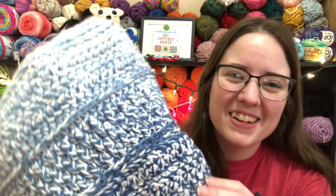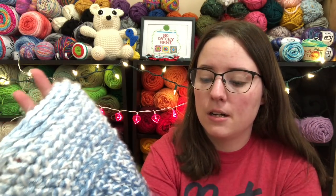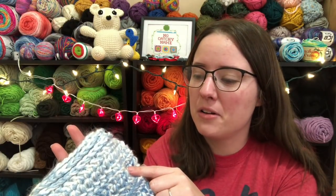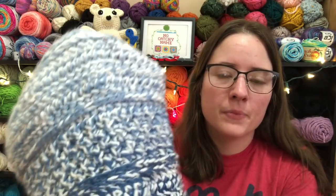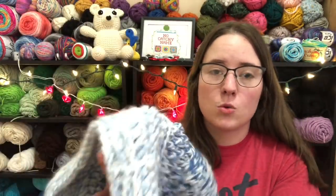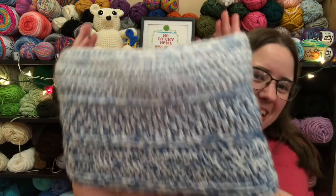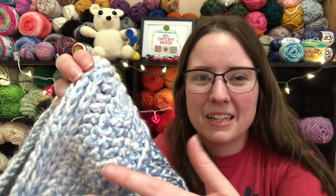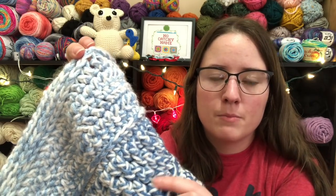But I wanted to use those colors for the calendar cowl. It's really quick — I made it in one day, just picking it up on and off. I held one ball of Red Heart Ombre True Blue and one ball of either I Love This Yarn or Crafter's Secret in Arctic White together, and it took about half of each to make the entire cowl. I did make mine shorter than the pattern because I like my cowls closer to my neck. It has a lot of texture — third loop only sections that look like a knit stitch, and front and back post double crochets. I just didn't pick the best colors to show that, but it's still really pretty.